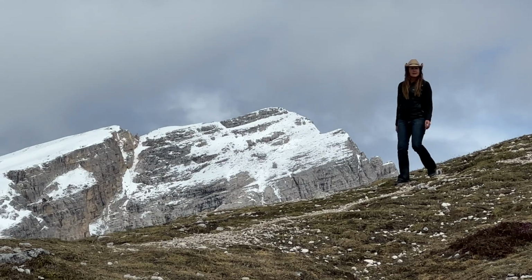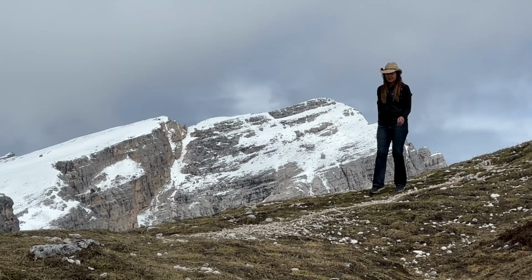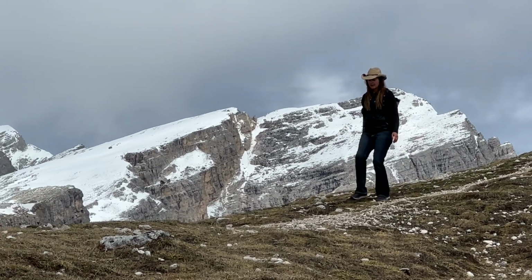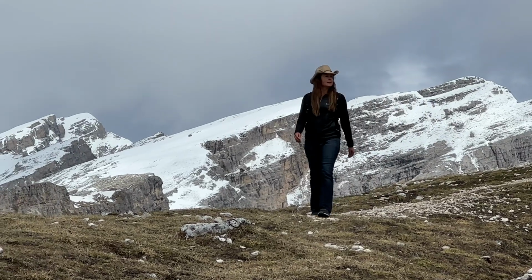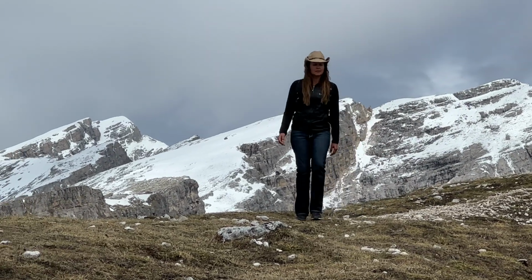So if you want to come to the Dolomites region and not only want a hidden gem to see Tre Cime, but you are coming in the off season when it's a quieter time, May and October being some of the best months, this is the perfect trail for you to do. Yes, there still may be a few patches of snow, but nothing that you can't easily navigate around. It's one of my favorite all-season trails, but it's also one of my favorite off-season trails that you can do if you're coming during that time of the year.